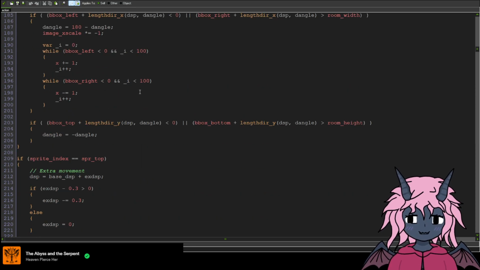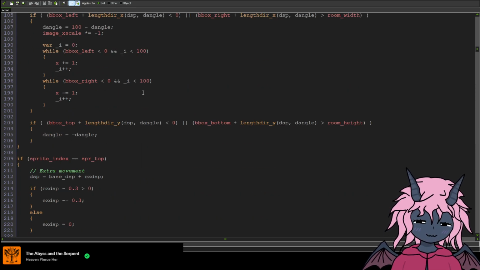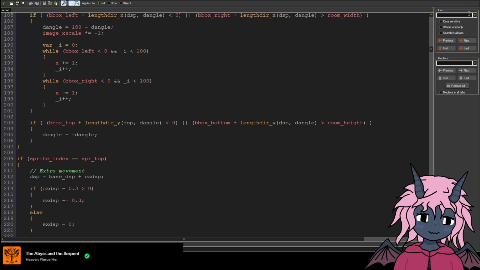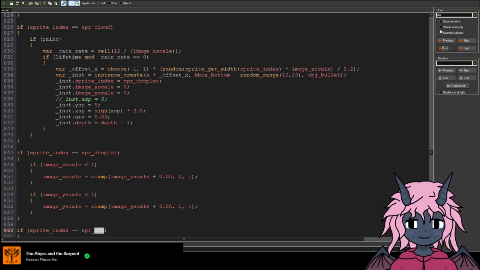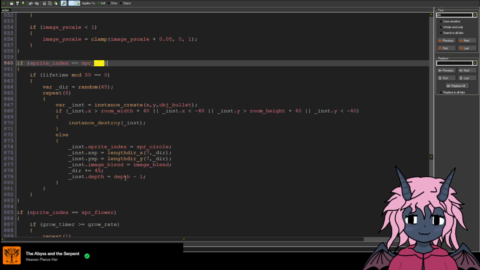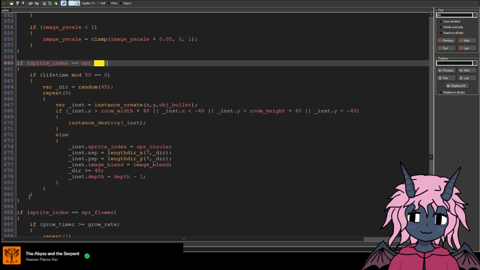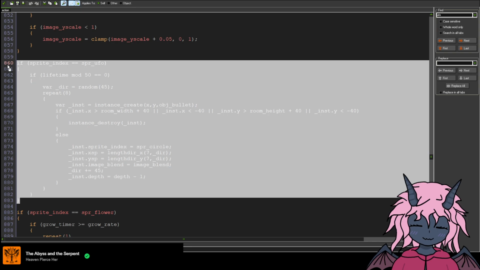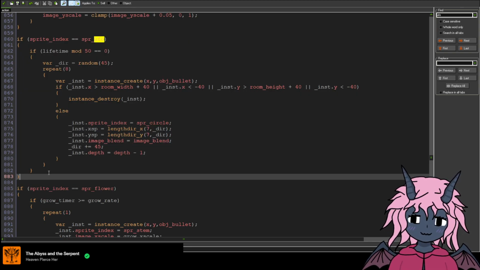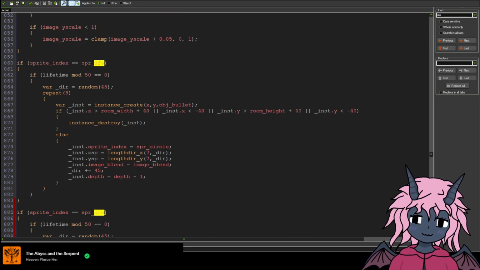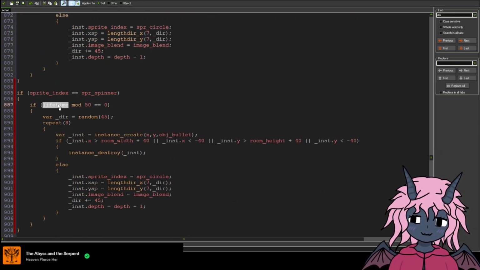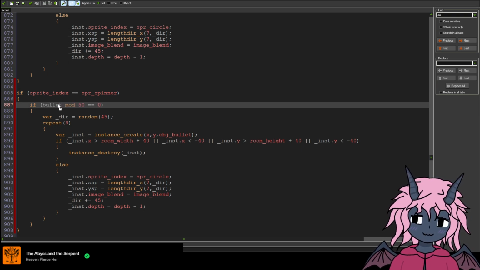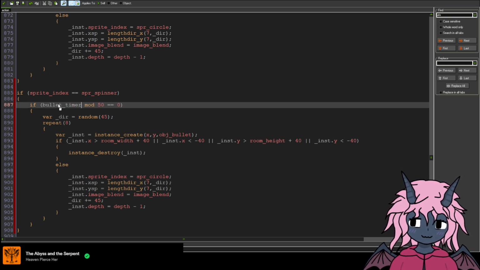So what is a bullet that creates all the bullets? I think the UFO would be good for this. So then we do this. Underscore spinner. Now we would need a manual timer for this. Bullet timer.